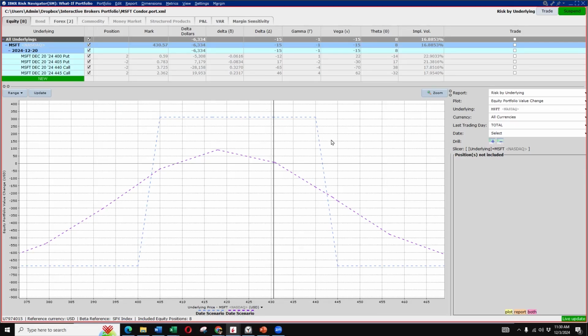Now, a quick tip for you, you always want to adjust before you get to the short strike. You don't want to let it get all the way up here to 440 or 445. It's too late to adjust at that point. Very, very hard to recover the trade. And I've had numerous emails over the years of people with a trade like this, and they'll say, oh, my short strike's at 440, Microsoft's at 439, what do I do? Well, to be honest, at that point, it's very, very difficult to adjust. You've got to adjust before then.